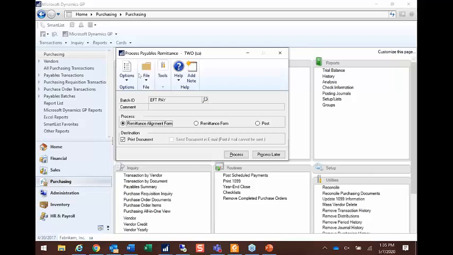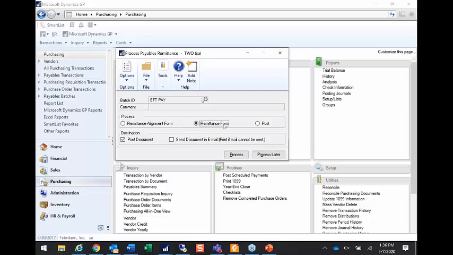All right. So when we process EFT payments, it takes us to this remittance form where we have an opportunity to print it. It will always default to the alignment form once you get it all set up. The remittance form is fine as it is, but if you do make any modifications, you may need to initially make sure the alignment is correct. Once that's done, you're always going to skip past that and go to the remittance form.